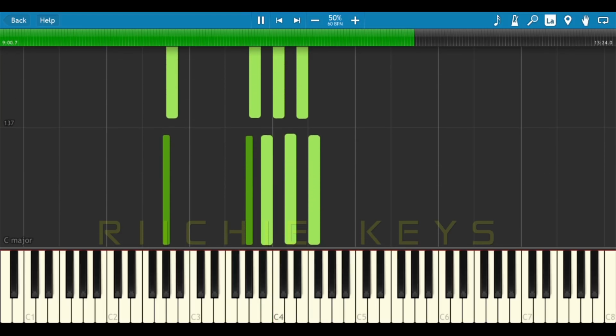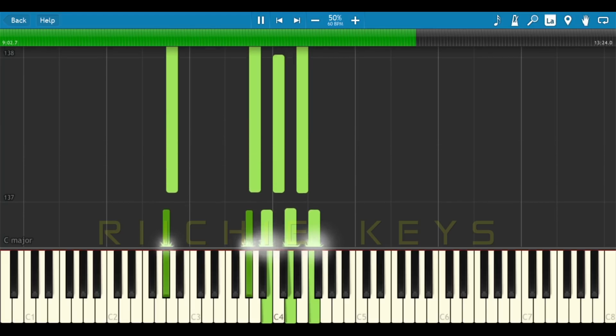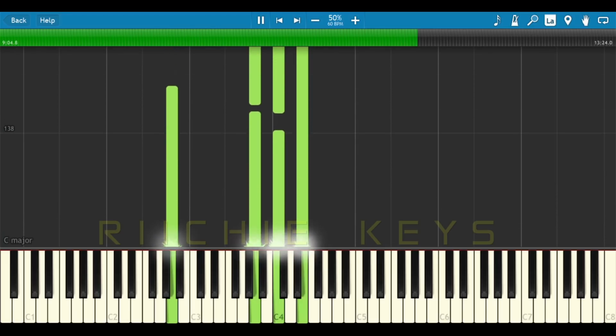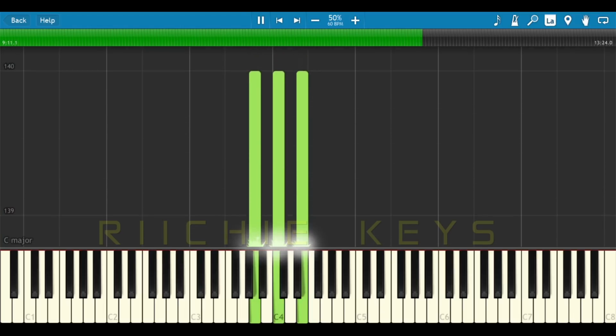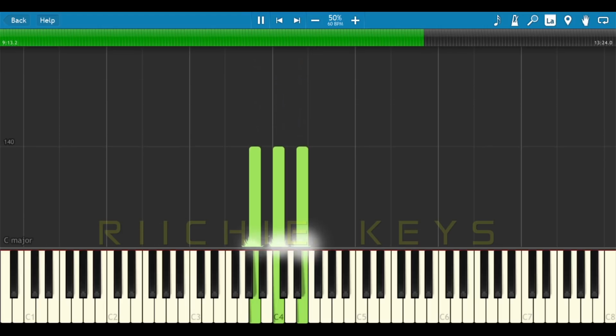So A flat diminished 7, and then it takes me to the A minor. So that's how we can incorporate this diminished seventh chord in this song, How Great Is Our God.